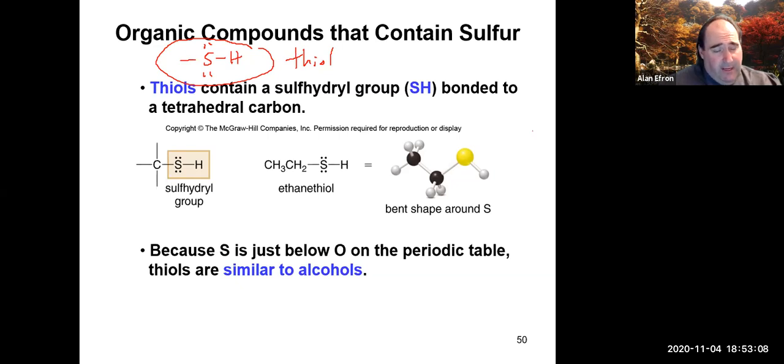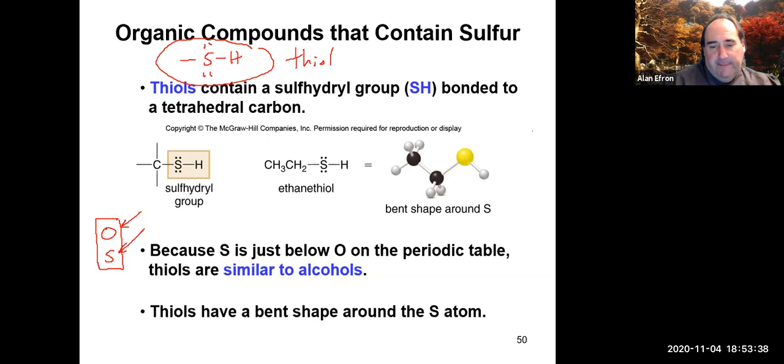And if you look on the periodic table, here's oxygen, here's sulfur. They're in the same group, so they have very similar properties, and so does thiol. So they do behave very similar to our alcohols here, except obviously an alcohol has that OH group, while the thiol here has that SH group that's attached. But very similar in terms of geometry as well. It has 4 electron pairs and 2 bonds, which would be our bent or V-shaped.